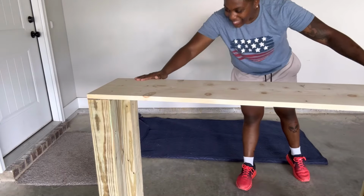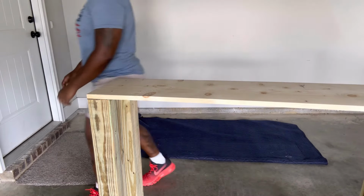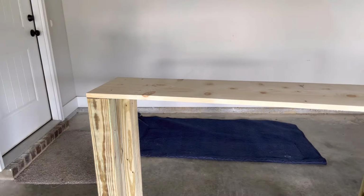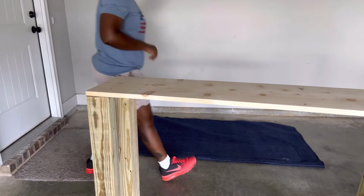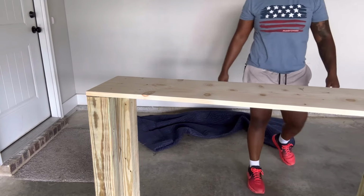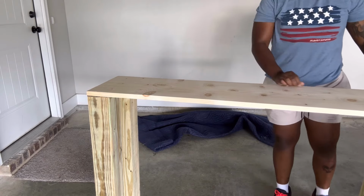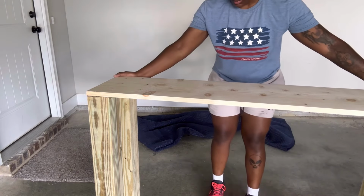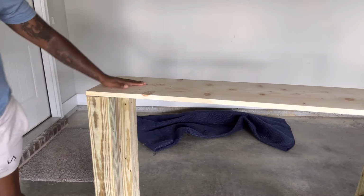It ain't wobbly either. Ooh, look at that. Oh yeah, that's nice.